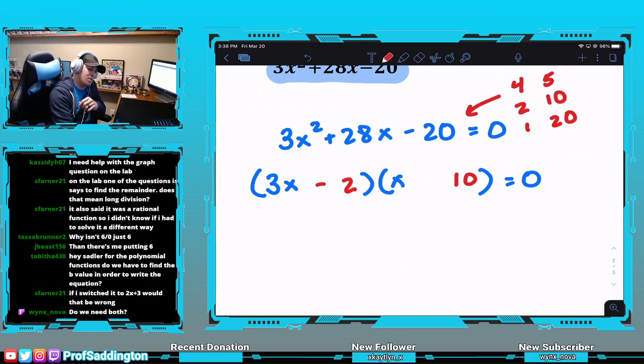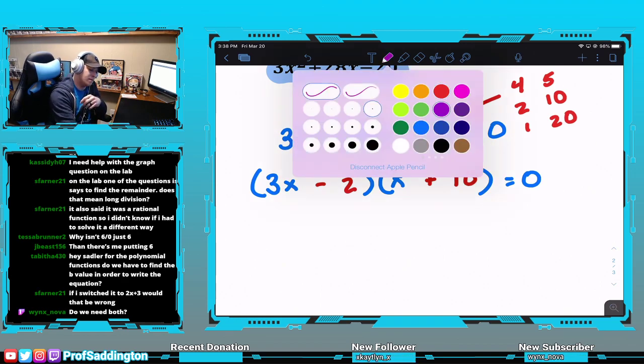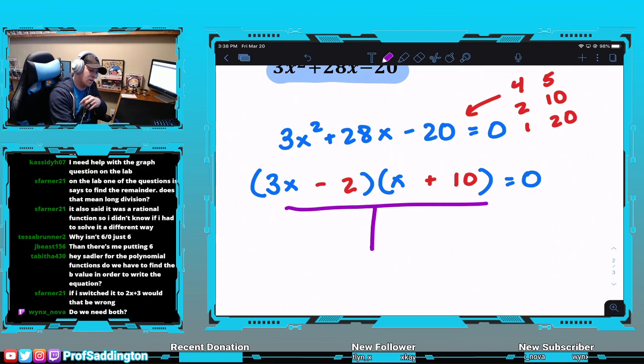So the 2 is going to be negative. The 10 is going to be positive. And now we could t-chart it and find the two solutions. So we're going to have x is equal to 2/3. And x is equal to negative 10.